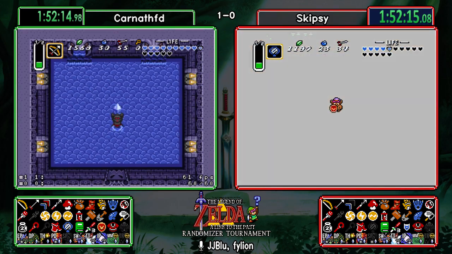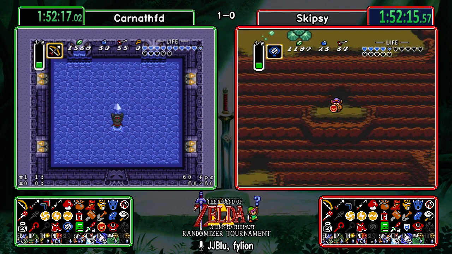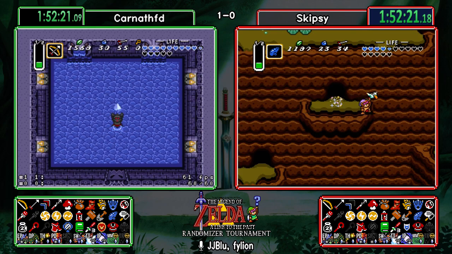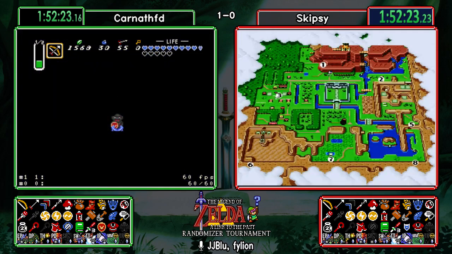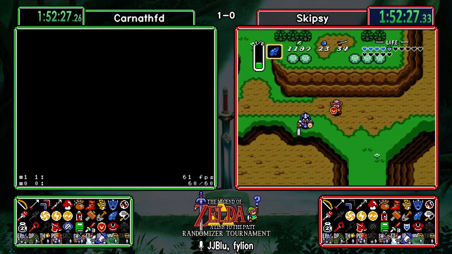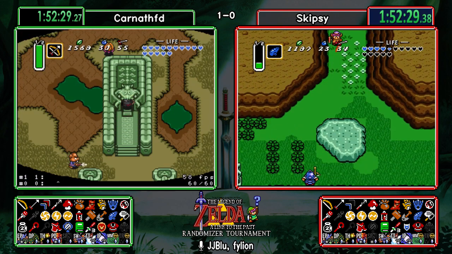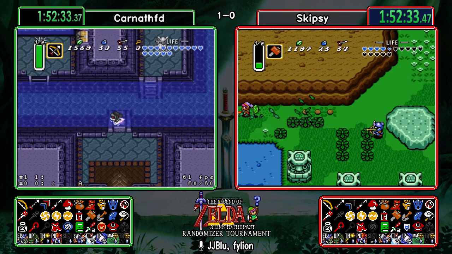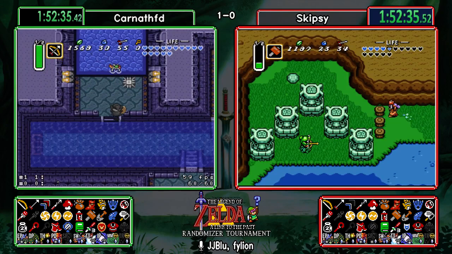And Carnath finishes off Argus, gets that 6th crystal, and obnoxiously finds that big key on the boss. He's already got the compass and map from this dungeon, so if he wants to clear out everything, he has to go back in to check that big chest. He's going to do that here. Yeah, I definitely would. You can't give it a chance at this point with so few locations left.